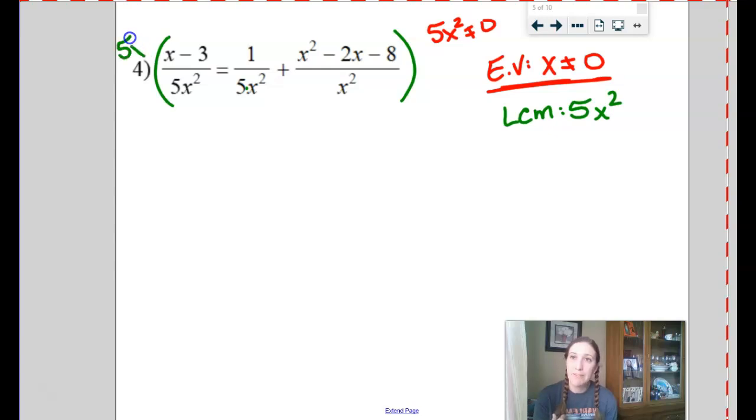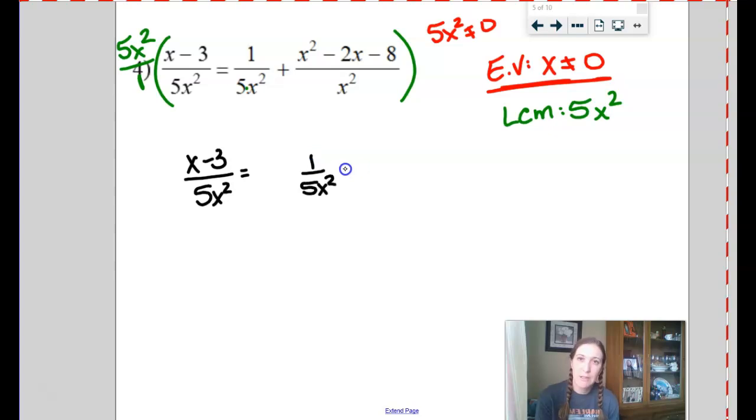And then we're going to multiply every term here, and this is different from last week. Remember, we're multiplying it by 5x squared over 1. And I know this next step seems really obnoxious because you have to write a whole bunch out. It's really worth it, especially with you guys being new to this. So I'm going to spread out the problem, x minus 3 over 5x squared. Leave a little space in front. Again, leave a little space in front. You've got 1 over 5x squared. Plus, and then leave another little space in front.